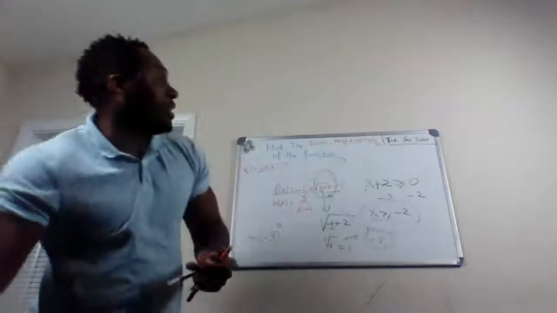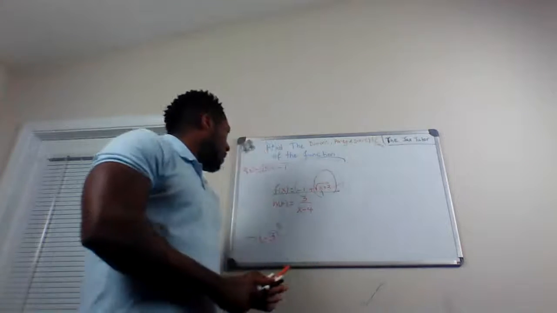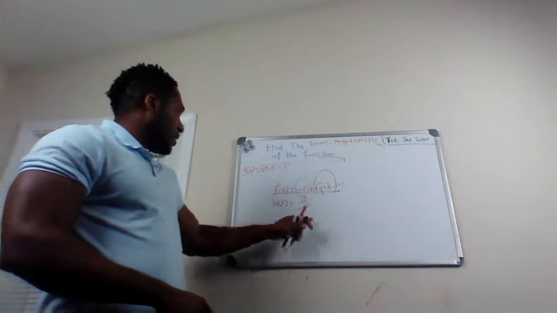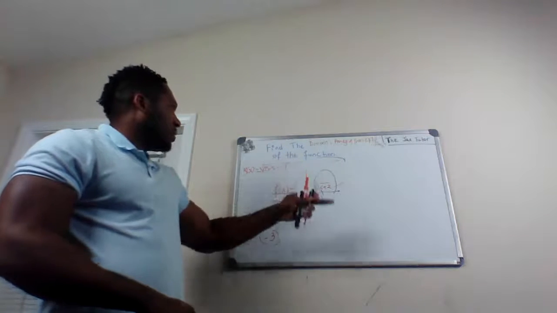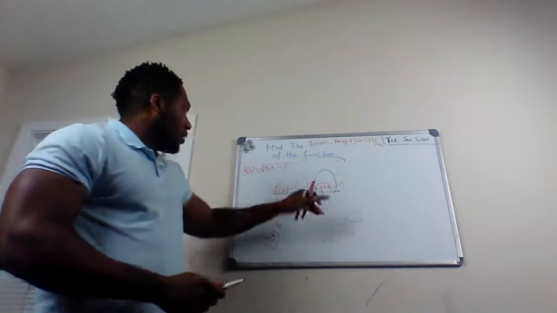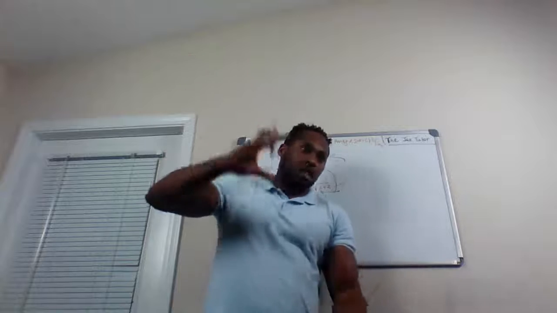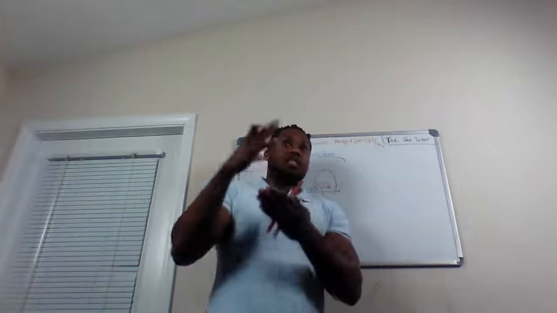Now, how do you find the range for this? I'll probably go into trig after that. I'll show you guys how to find the zeros, the intercepts and the zeros, and then I'll go into trig. So if I want to find the range of this, the range is the possible y values, so all the values that the function can spit out.